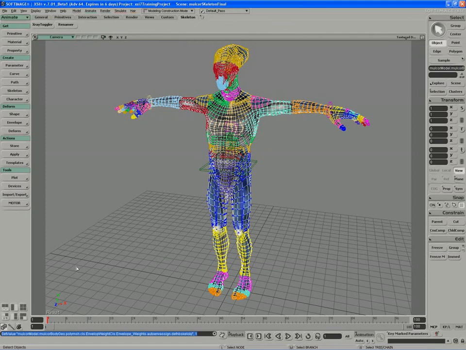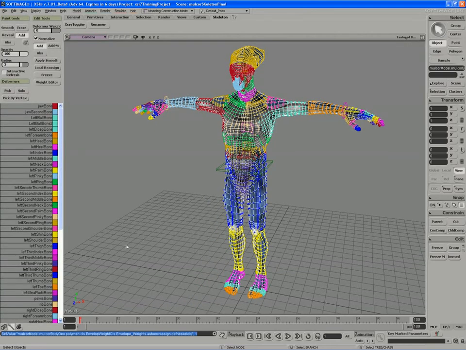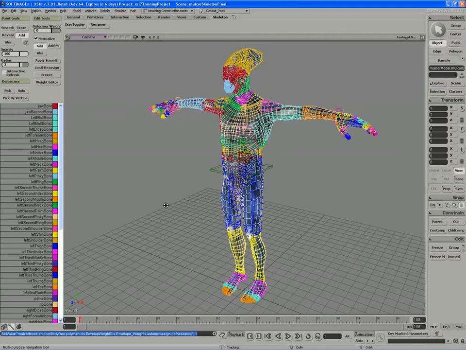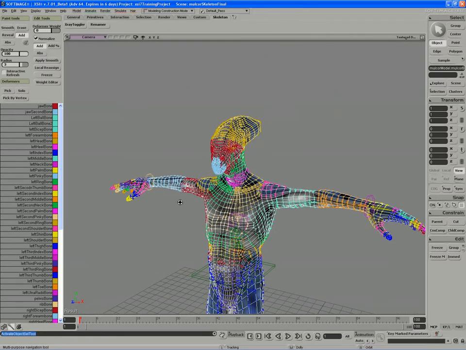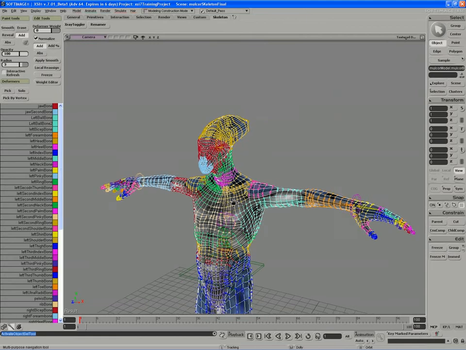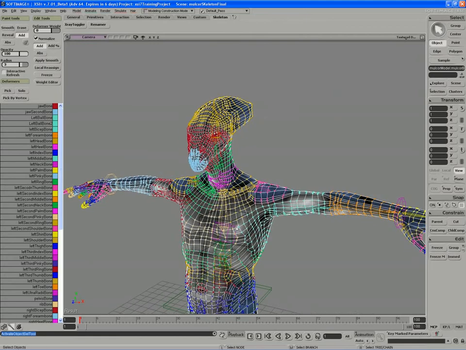You can also press Control 1 to get back to your main toolbars, and then use the 1, 2, 3, 4 to switch between those as well. So Control 3, and I'm going to start this character from the head and just work my way down. Sometimes I jump around a little bit too.